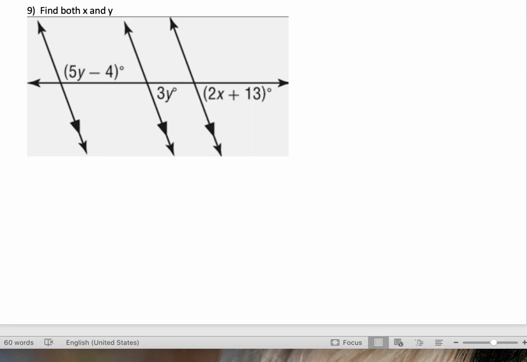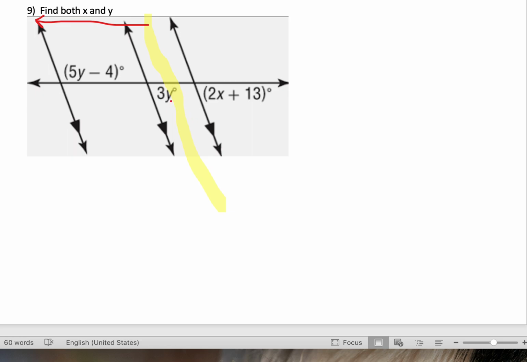We have a little bit of a question here on number 9, and a couple of kids wanted to go over it a little bit further, so let's do that. The first thing that I would like to do on number 9 is separate this diagram. I'm going to separate right on this yellow here, and I just want to pay attention to the left-hand side of the yellow. So I want to pay attention to everything over here, and that's what's going to allow me to find y.